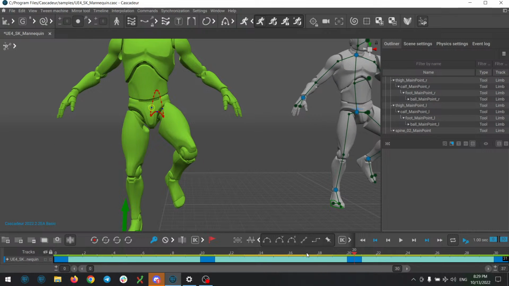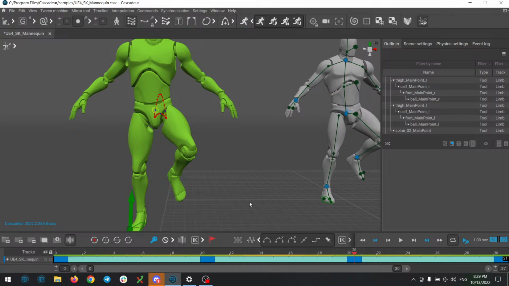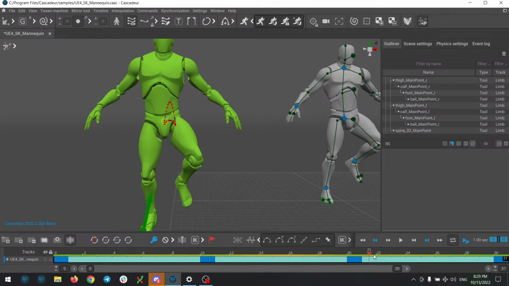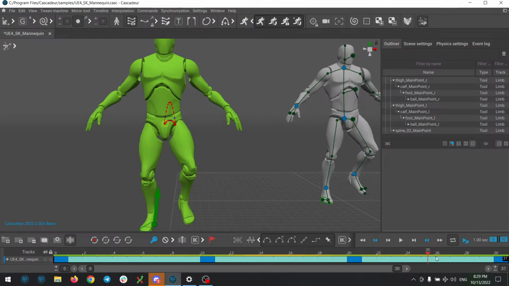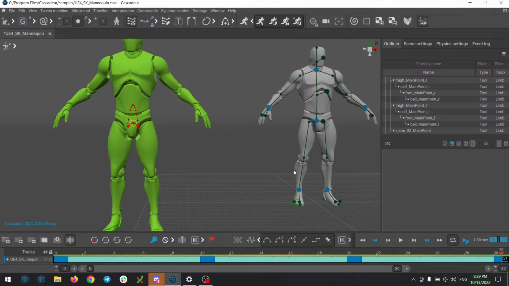It's because AutoPhysics wants to land on the right leg to keep balance. It balanced for several frames and returned to the final pose.